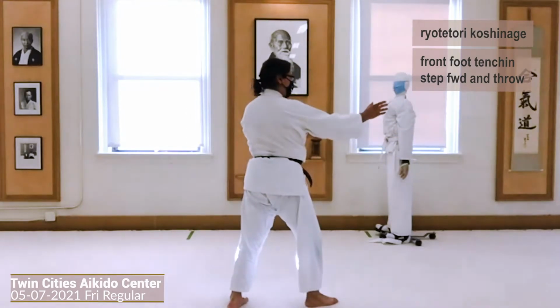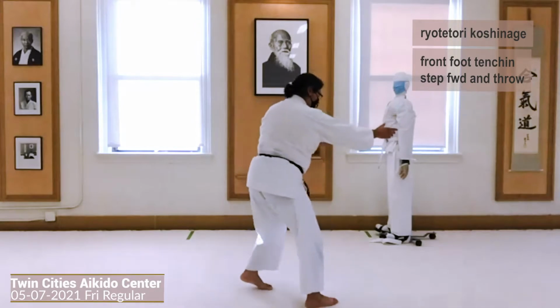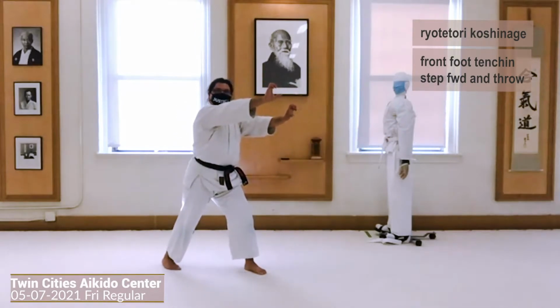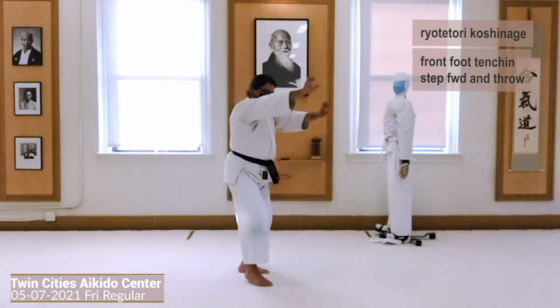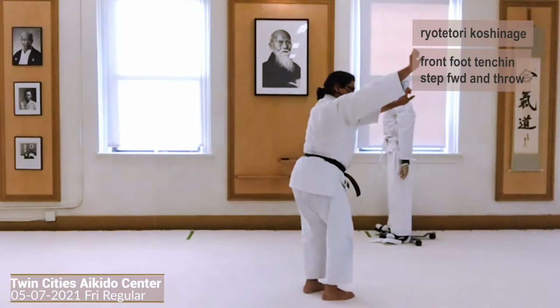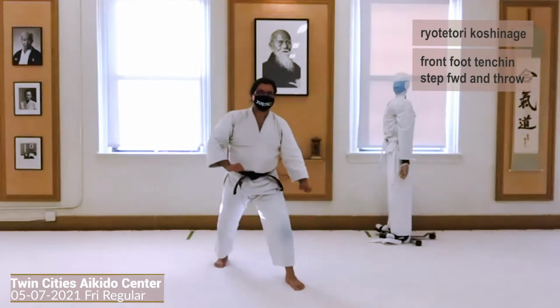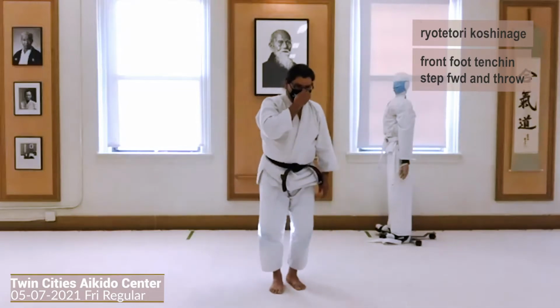Right or behind me, partner holds on, front foot tenchin, palms facing forward, in front of your shoulders, right foot steps forward, left foot follows, bend those knees, pushing out to the right, and then draw that hip away.